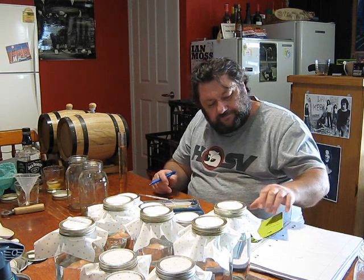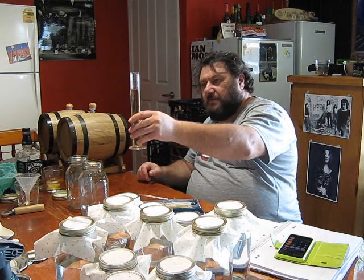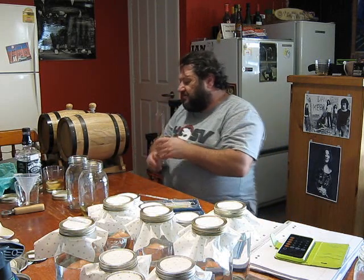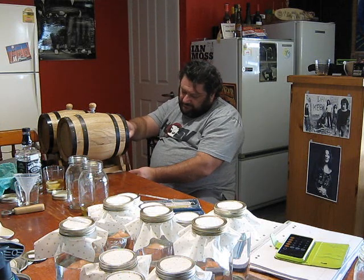So 70%, 69%. Okay. So I need just over 400 mil down this out of the barrel. And I'll cut that with 300 mil of water, and that's going to give me about 40% in the bottle, which is nice and happy.